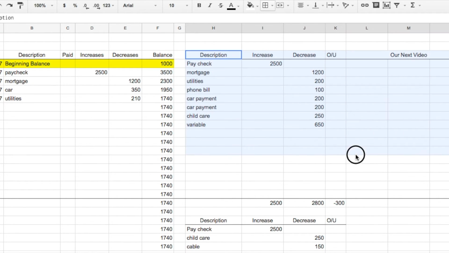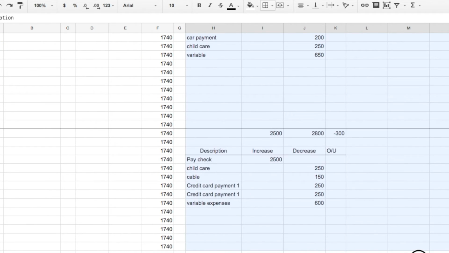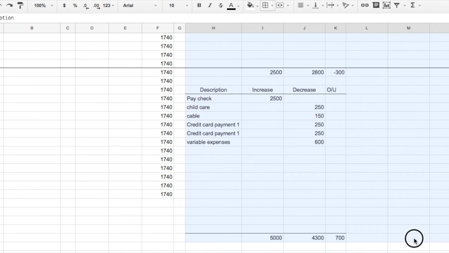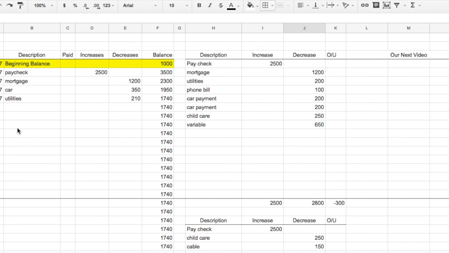Once you're done with this whole thing, and once we've created this section over here in our next video, all you have to do to create an annual budget is copy this whole thing 12 times, and that's an annual budget. It rolls forward every month. As long as you get your formulas right, you suddenly have an annual budget, and it's not that hard.